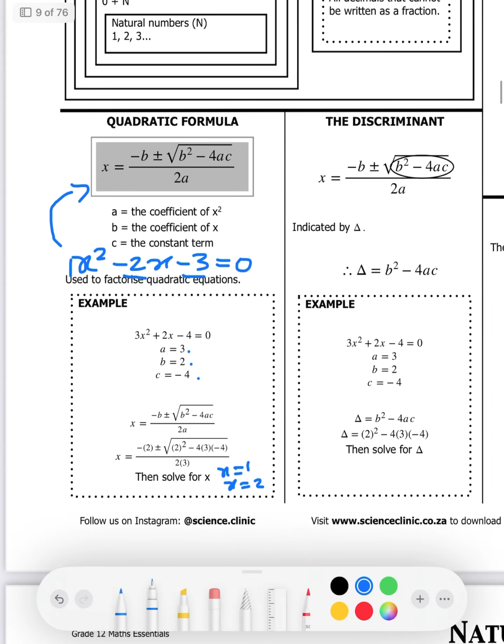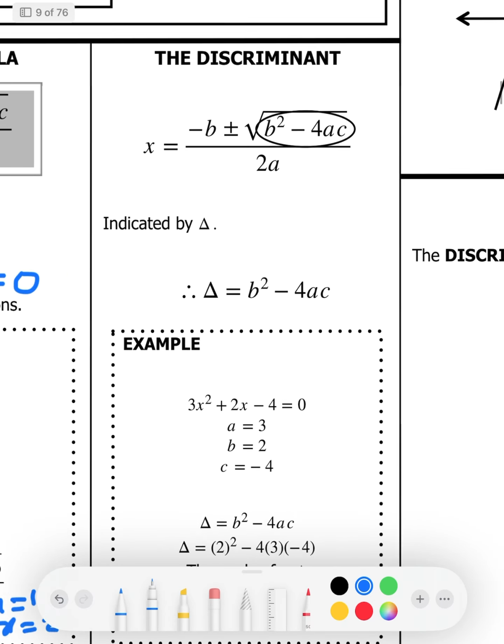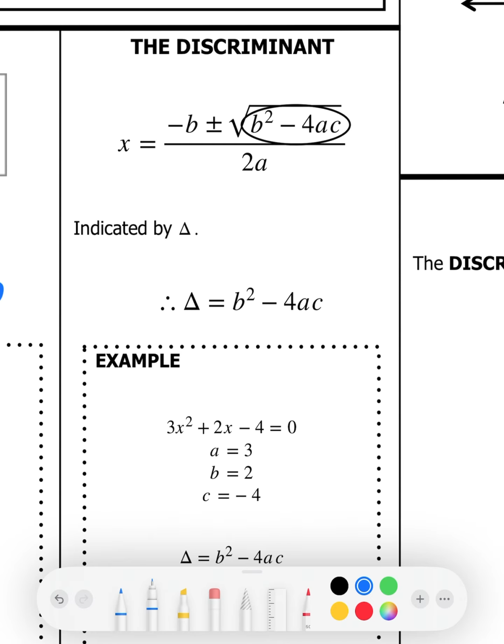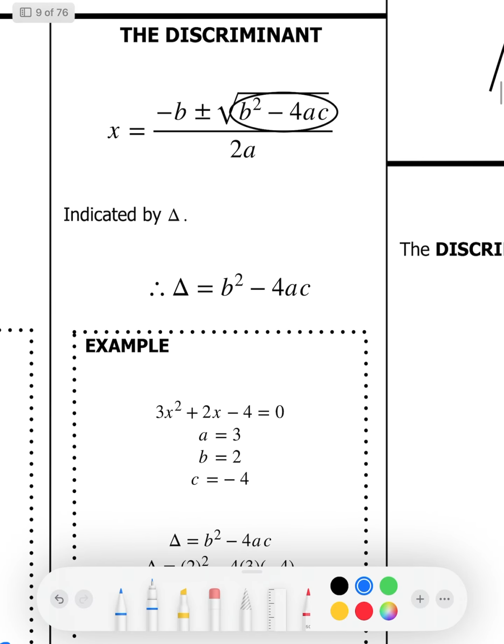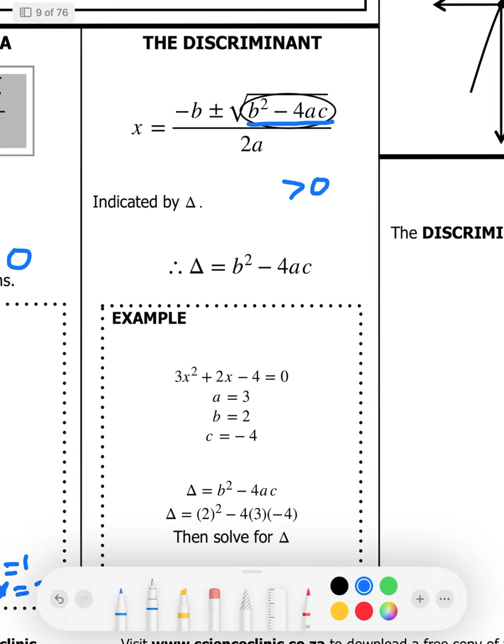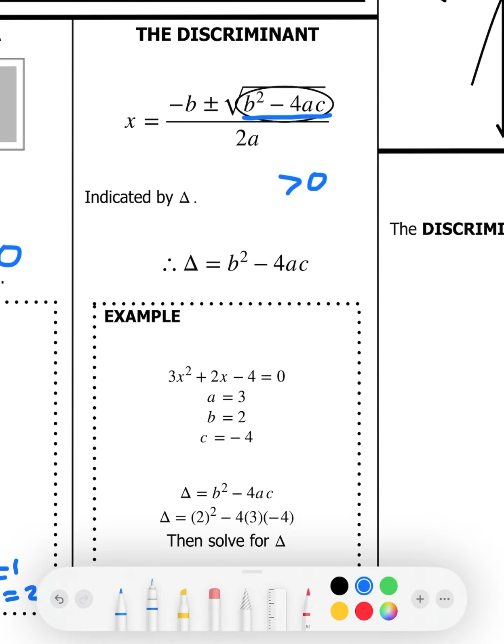Okay, so inside the quadratic formula, we have b squared minus 4ac, which is under a square root. We prefer it to always be positive, or greater than 0, meaning the same thing. We call it the discriminant, and we prefer that it is positive. And then sometimes it is 0, and sometimes it is less than 0, in which case it will be negative.